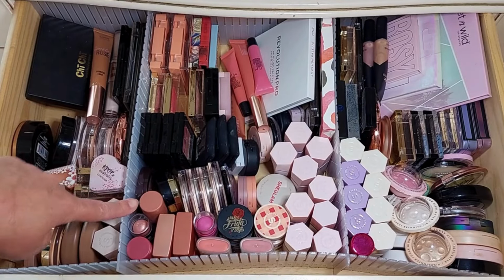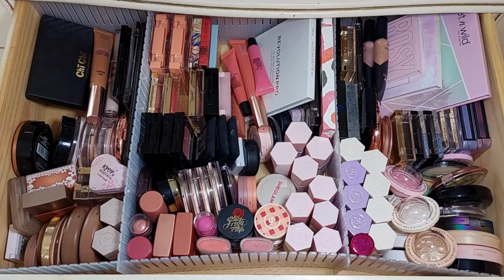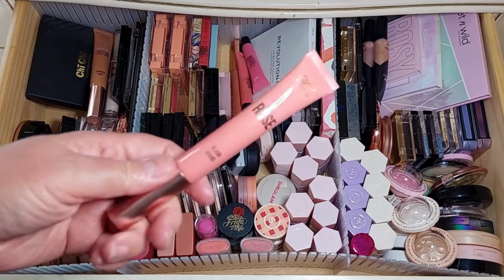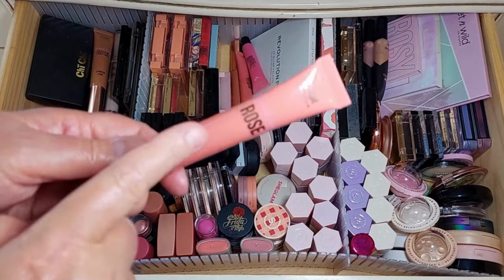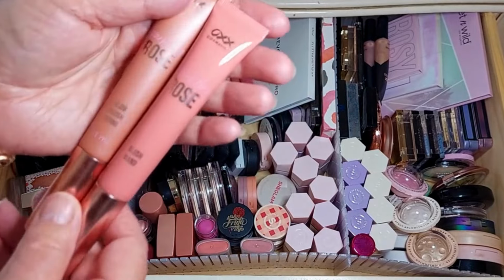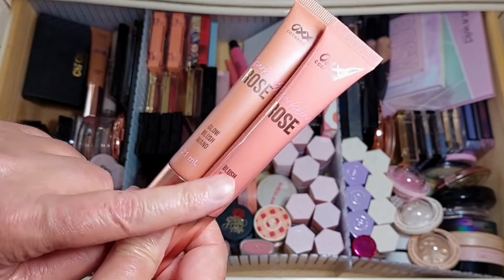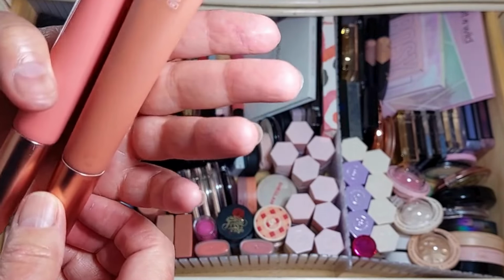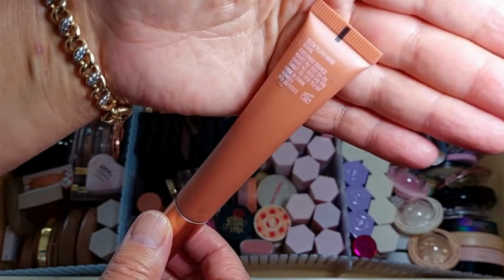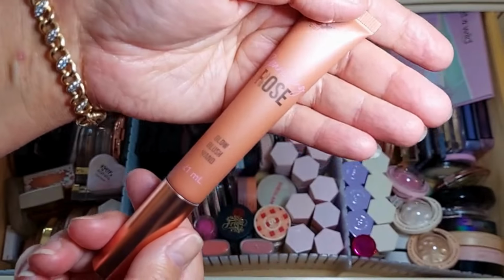For blush, I think I might have one of these as well. I noticed that they have some new shades in these out at the moment. I'm not sure if they're glow or I think they might be just the matte ones. But I might put the glow one in, which is in the shade Coral. So we'll put that one in.